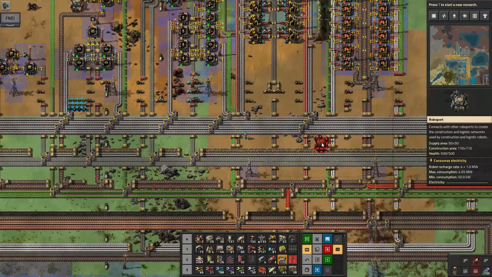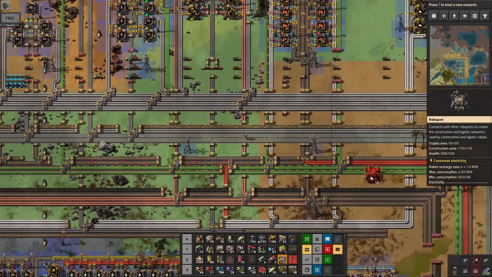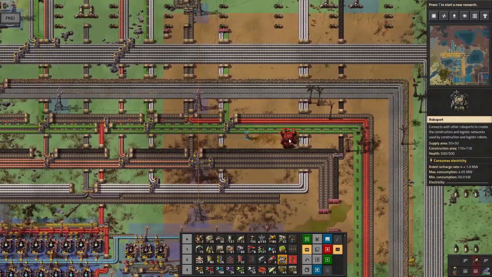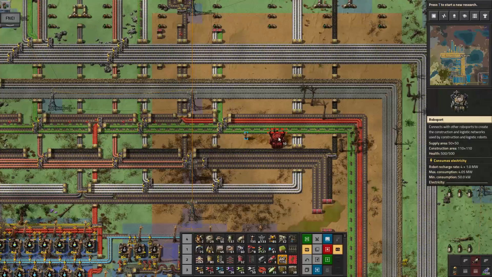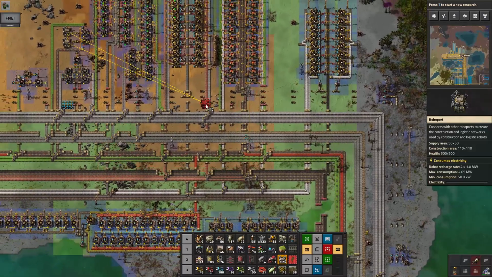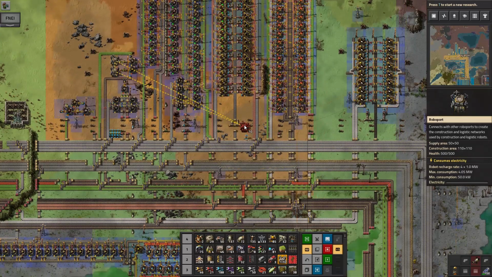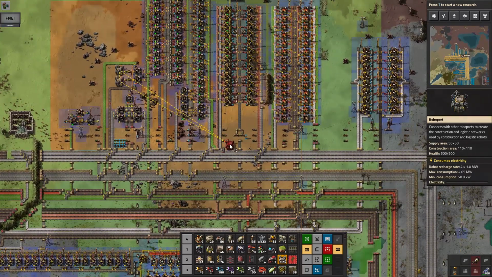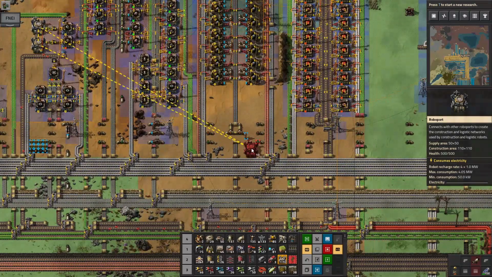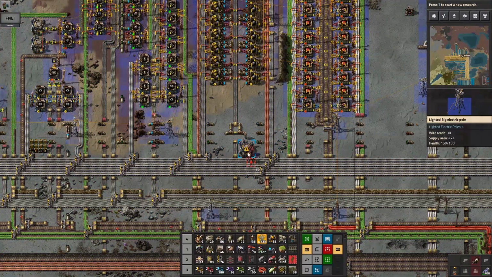Now I had left a gap of 4 between my belts because I thought that one of these would fit there. Oh no, I left a gap of 3. It turns out you actually need 4. Okay, so we will put the roboports around the edge of this, because we need to connect this network. So you need the dotted lines to line up. And it also will always need power.